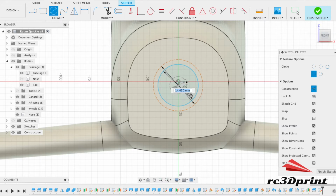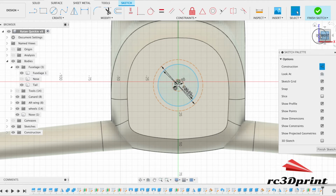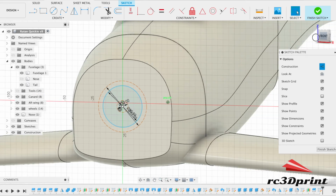And we need a few mil for the motor spindle. If we give a centimetre, that's normally good. So that's basically where our motor is going to attach on. And once we've hollowed out the inside, we will then cut out that hole.